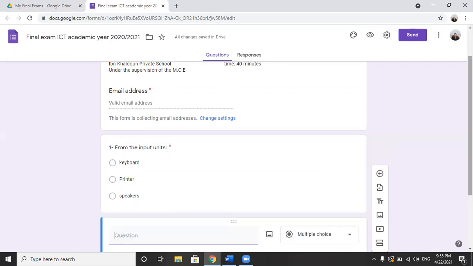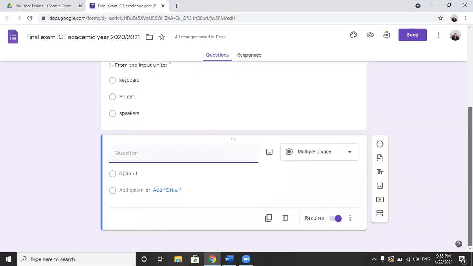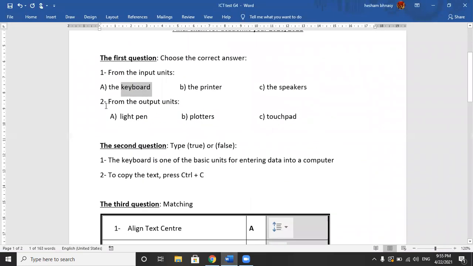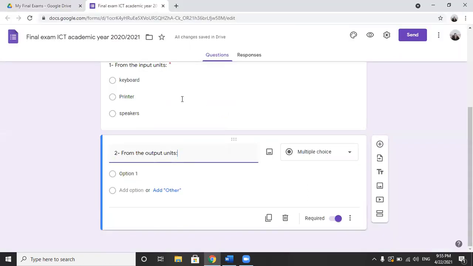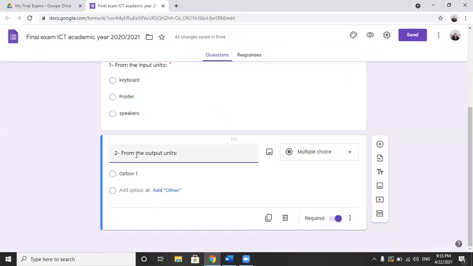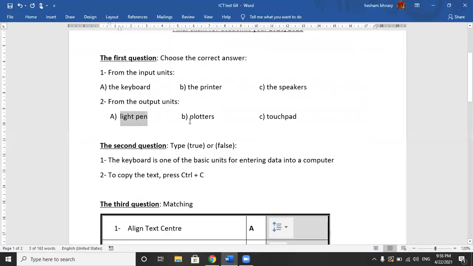Now I have new question. I go to my file and take copy also. Control C and Control V and take options. Light pen, Control C, Control V, option number 1 and option number 2, computer.